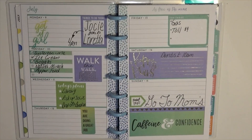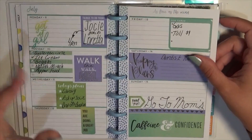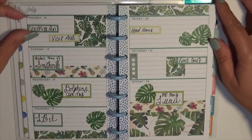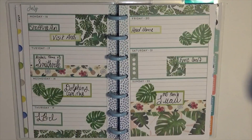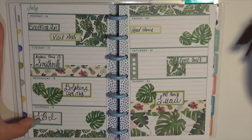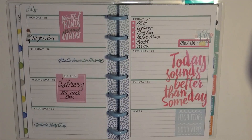I used the planner basics and some of the yellow and green ombres — looks like they're from the productivity collection. This week we were at my mom's. I had been saving these leaves stickers forever — since I got that sticker book — for whatever week I happened to go visit my mom. I just love how this turned out. I put the main things we had going on, like highlight events, and it came out really wonderful.